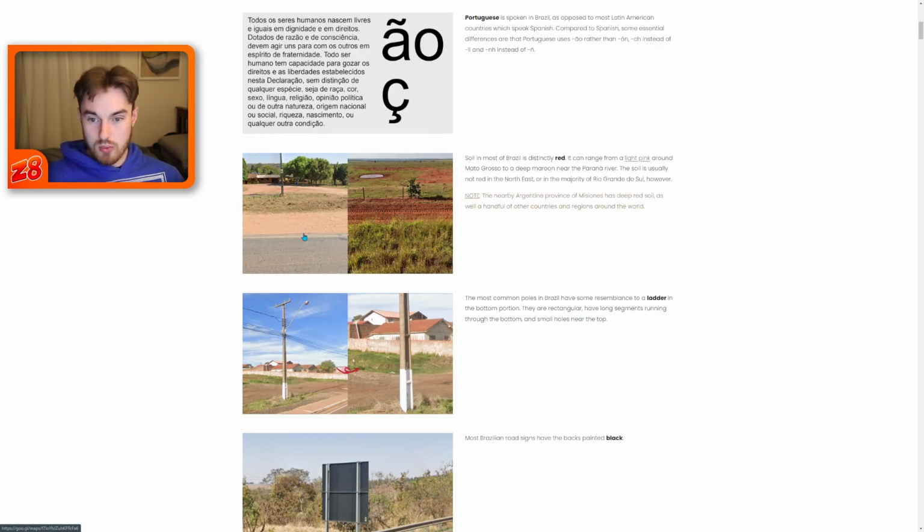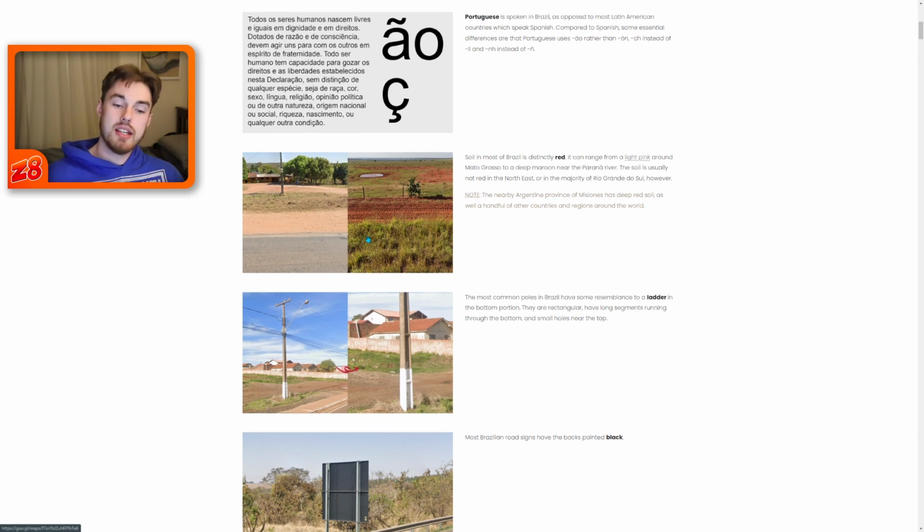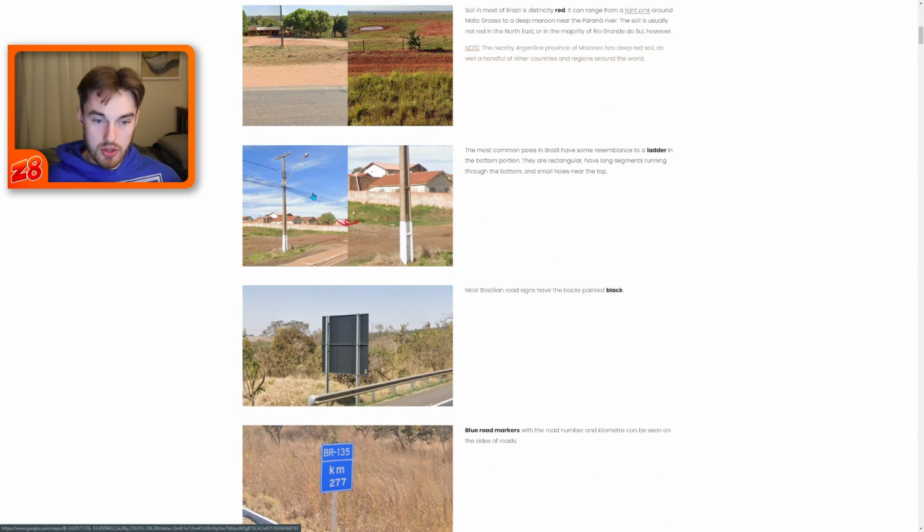Okay, red soil. That's the best clue for Brazil. 100%. There are many countries in the world with red soil, but none as consistently and as much as Brazil. Number 2, the concrete poles with the sections in them. When we get to gameplay, you'll see these very clearly. They tend to have 3 or 4 sections. They're flat on one side and then have divots on the other side. They normally have a crossbar at the top, and they're often painted white at the bottom. That's all you need to know.